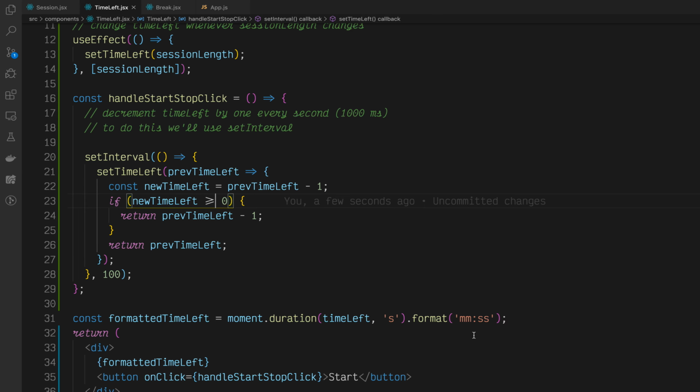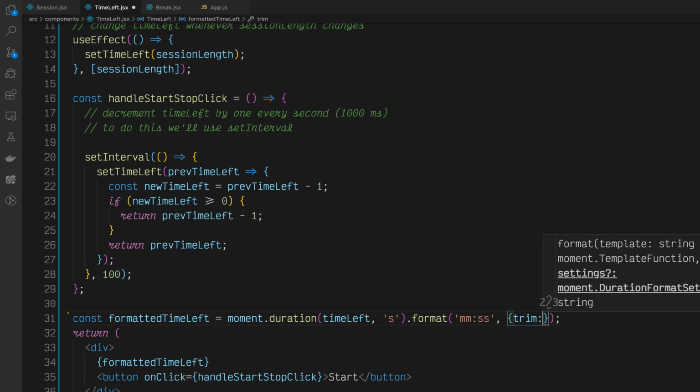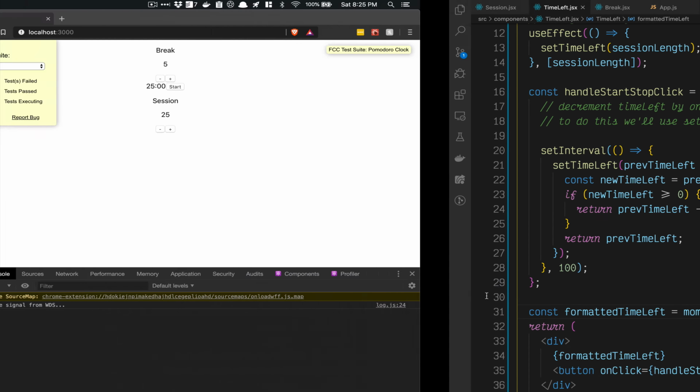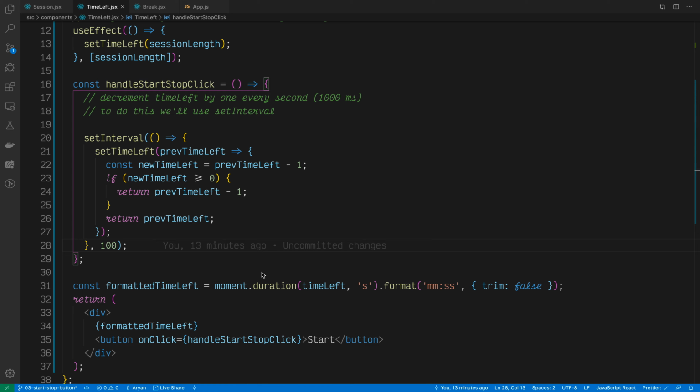Now the moment.duration, the format part of this function, does take a secondary settings object, and we can write trim is false here, and that should fix up that setting where we see 59 instead of 00 colon 59. Great.